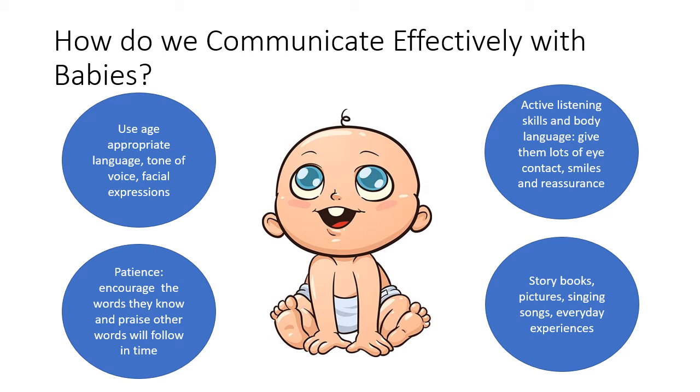So, use age-appropriate language, tone of voice, and facial expressions. So really what I was just saying then, age-appropriate language. We do talk to babies differently than we do talk to older children and older adults. We're using that appropriate language and the tone of voice. We're getting their attention. We use a lot of facial expressions because babies communicate with their eyes. They'll look at you, they'll follow, they'll focus on you, and they want something back. So it's really important that we do look at babies and we do use our facial expressions, and as I said, the tone of voice when we are talking to babies and communicating with babies.